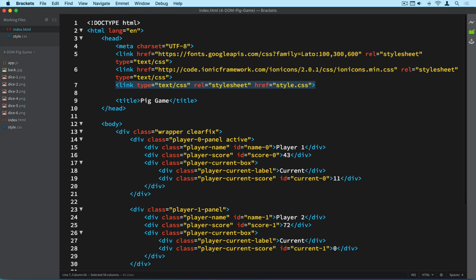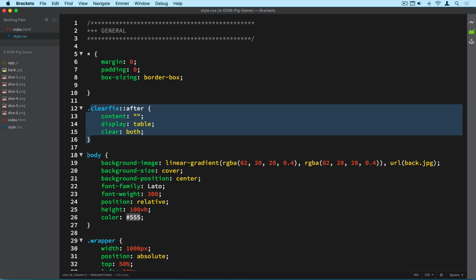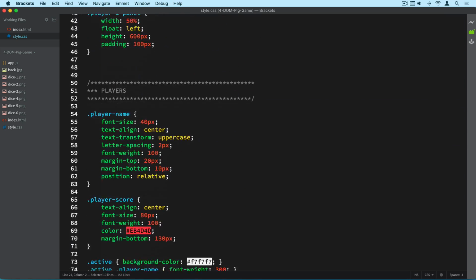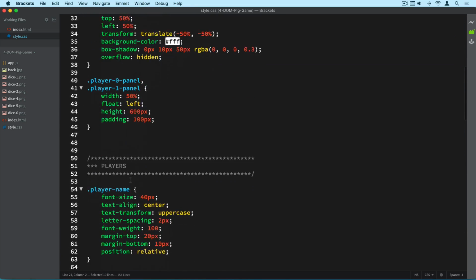So let us open our external CSS file, which is this one here. Okay, so if HTML is the content of the web page, then CSS is the presentation. And here in the CSS, we simply write rules to style our web page. So we have all these rules here, so here and all the way. So all this file is filled with CSS rules.